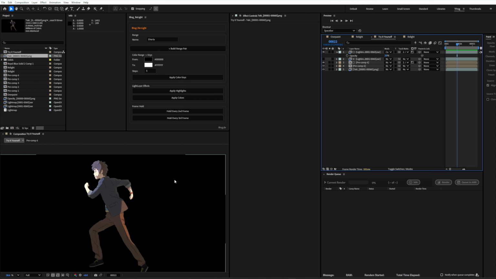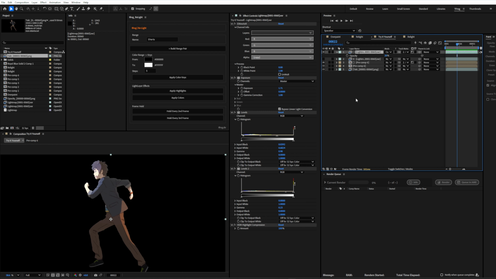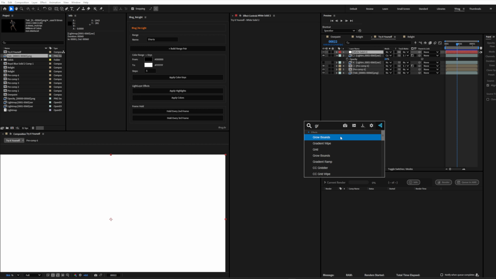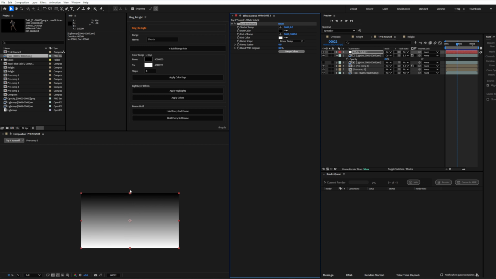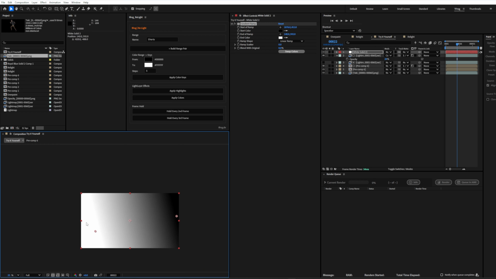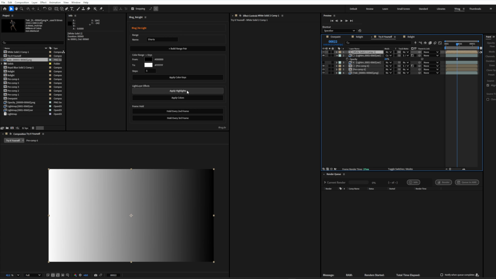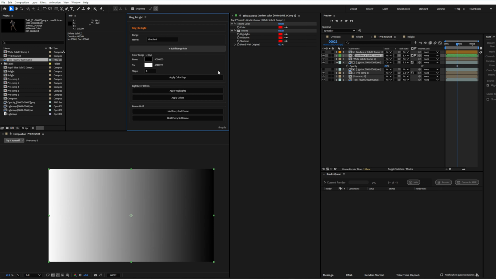If you have, for example, a character with a gradient, so the hair is not one steady value, but a value from white to a more grayish color, you can also apply some effects. So for this, I now use a gradient as an example. Gradient ramp, like so. Let's move it over here and this over here. I will also pre-compose it because this is my character now. And for this, I got my apply color keys here. So before this, I need to add, for example, call this gradient and build pair range like so.